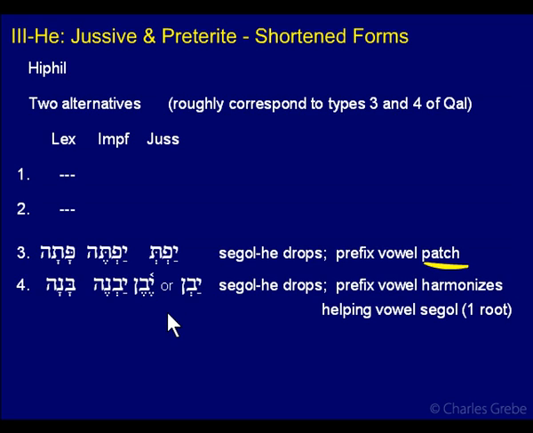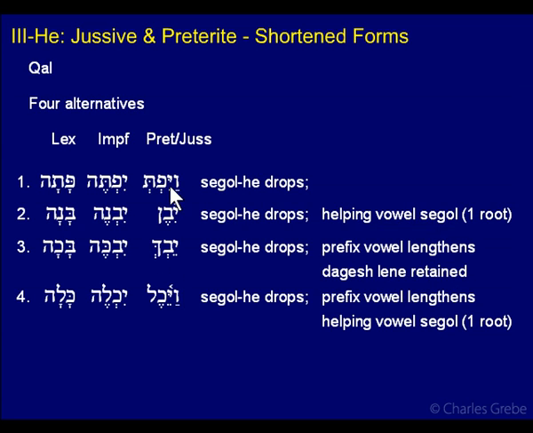It'll harmonize with it. Now, one question is, why do we need to know this? The answer is, if you see one of these shortened forms in a text, how do you know if it's kal or if it's hiphil? Because they look quite similar. They're so short at the end that you've lost a lot of information. And the trick is to look at the beginning. You've got hiriq, hiriq, tsere, tsere.